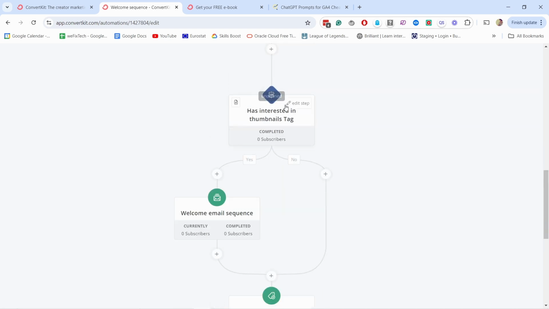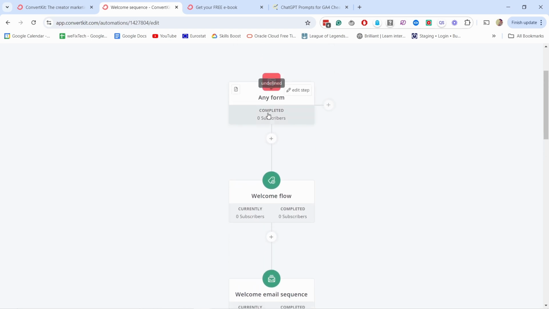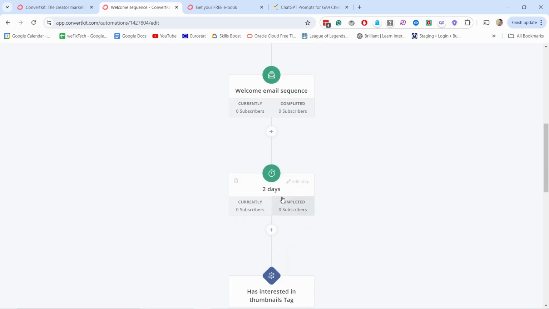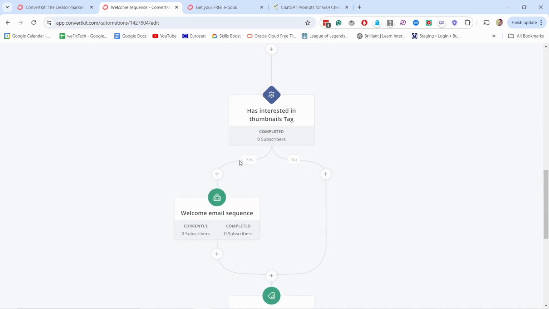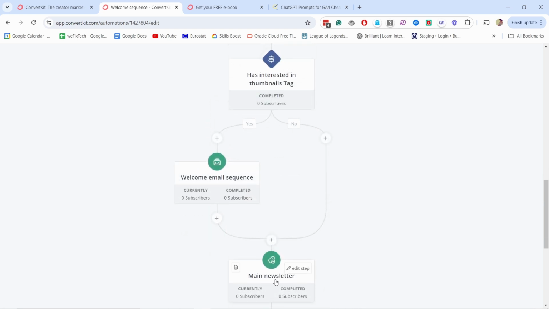So in this case, if you have that tag, because you got that tag by clicking on one of the links in the welcome email sequence, we can send you into a condition where if you have that, you get another special email sequence that really just focuses on that course and what value it can bring to the subscriber. And if you don't have that tag, you just go directly to the next step.